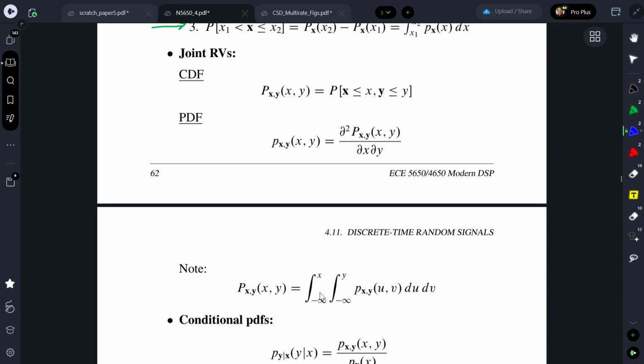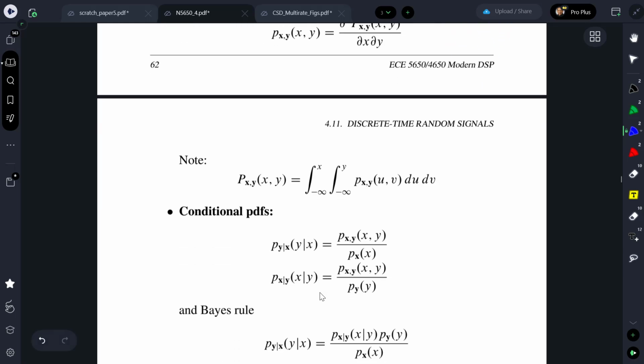If we want to consider joint random variables, where we might have x and y as input and output, or just two different random variables defined in our model, we have to have the joint CDF given to us in the problem statement, or modeled with assumptions, and this is where the independence assumption can come into play. If we didn't know how to model this any other way, and we just said x and y are independent, then we could write this as the product of the CDFs, or the product of the PDFs if we went down into that part of our definitions.